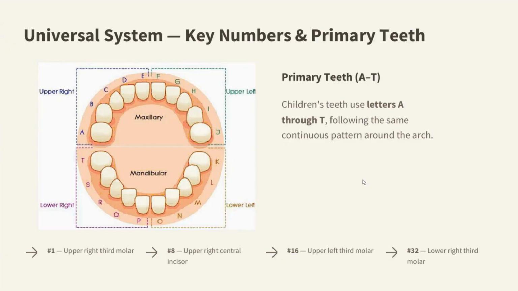Now, moving on to our primary dentition, the concept is similar, but instead of numbers, we use alphabets from A till T. So again, we are going in a continuous loop. There is no need for quadrants, no need of stopping here. We go from J to K and then again towards T. Why are we using alphabets? Because it helps us to differentiate primary teeth from the permanent teeth, avoiding confusion in records and communication. So we easily know which dentition we are talking about.